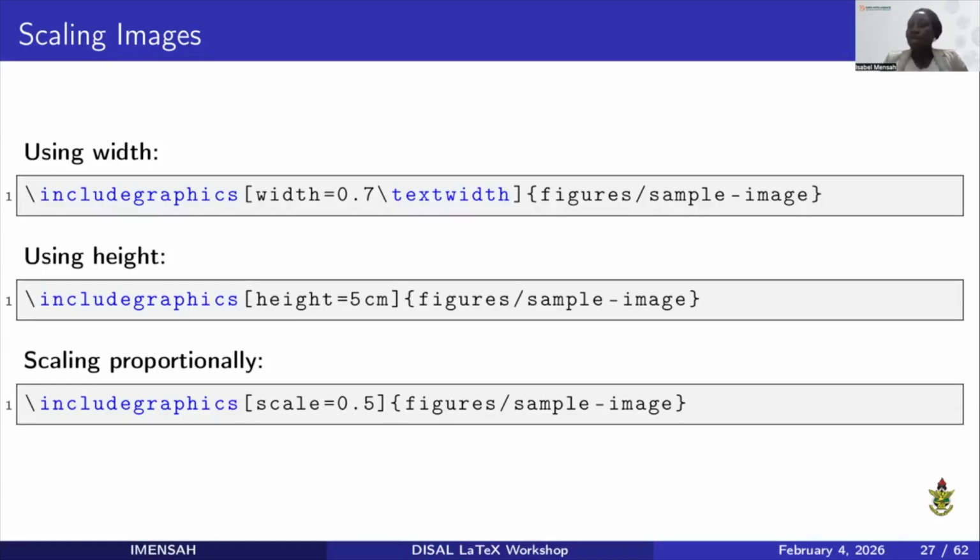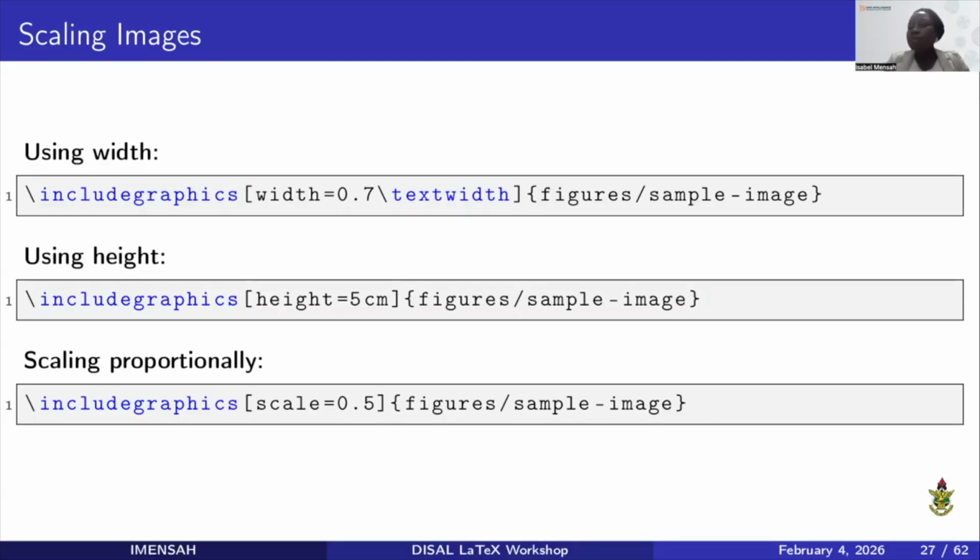So first of all, whether you are using Python or MATLAB or R or whatever, make sure that you are generating very beautiful images. When you are done and you are inserting them in LaTeX, sometimes the images appear very, very small. Sometimes they appear very, very big on the page.